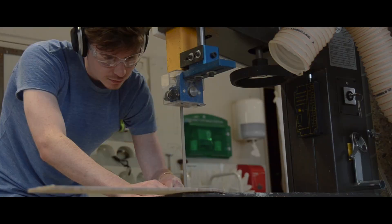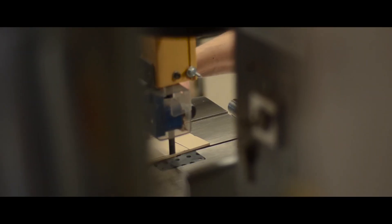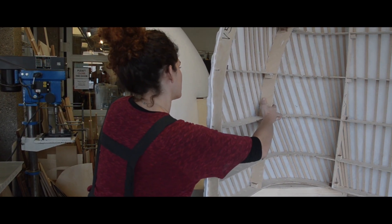What was quite interesting about that scenario is that normally we get the workshop to make models to prove to everyone how beautiful things are — whereas in this instance we had to ask them to make a model to prove how bad something would look. So they spent a long time crafting a beautiful thing, only to prove that what they were making was actually not going to look very good at all.